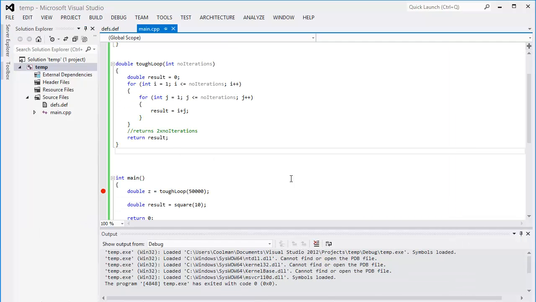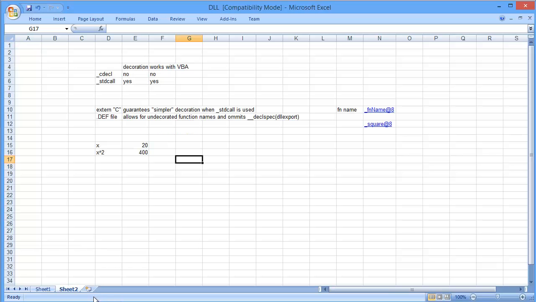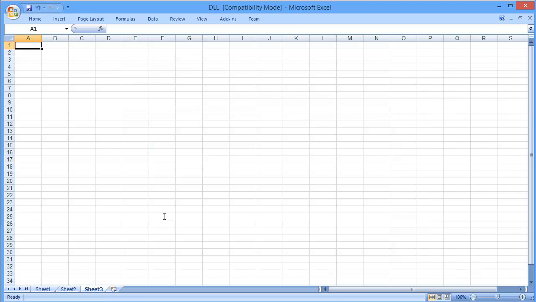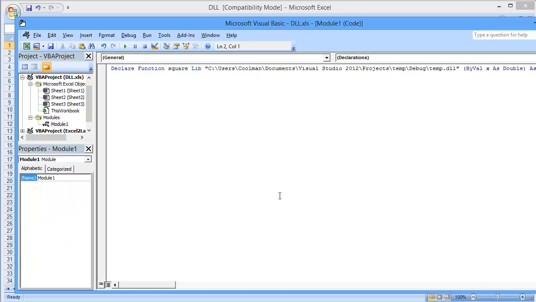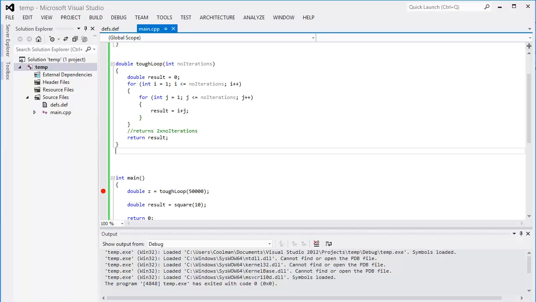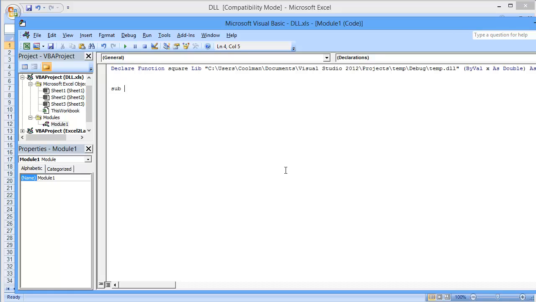If you want to run this function within VBA, it is dramatically slower if you use just VBA's engine. So let's create the same function, sub ToughLoop.